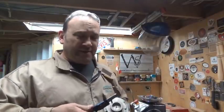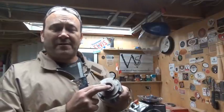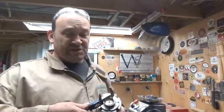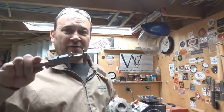I'm going to be using a tenon, so I have to be just a little bit bigger than the inside diameter of these jaws that I'm going to be using, which is about an inch and a half. So I'm going to be just a little bit bigger than an inch and a half. So I've set my calipers.